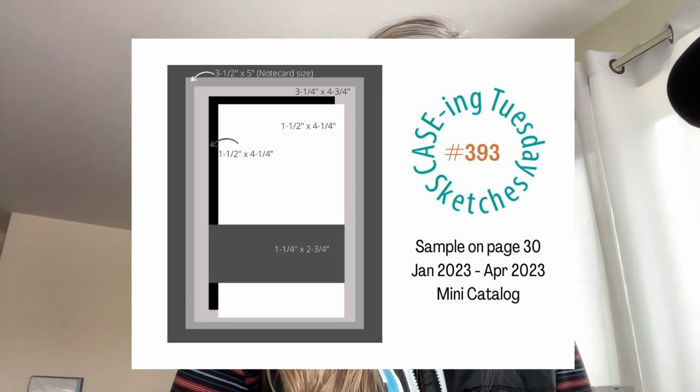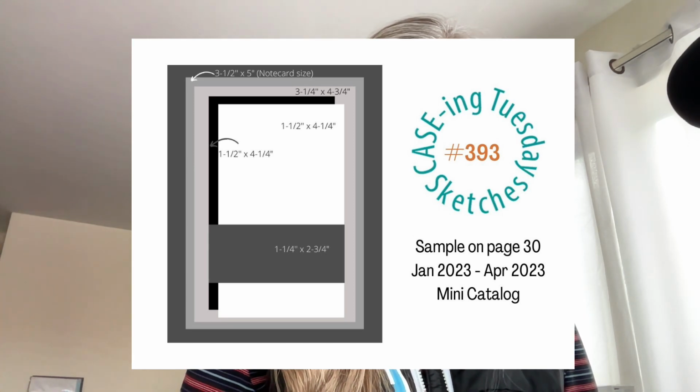My card, seeing all these layers now, I can look at a card and basically figure out the dimensions because I've been doing this for so long. So I tend not to use the sketch, but this card has a lot of layers that I just didn't even really see. I simplified my card a lot because I only like a certain amount of layers, so my cards don't tend to get too many layers, and if there's too many layers, I tend to delete some of them because it's too much card, right? I think I tend towards a more clean and simple sort of design. But I think you'll love my card today.